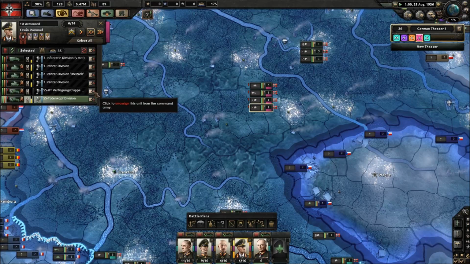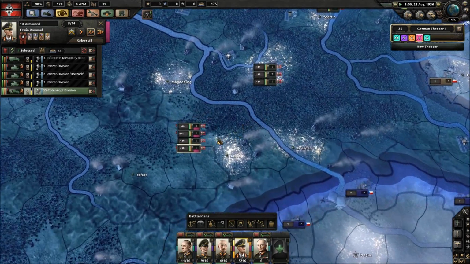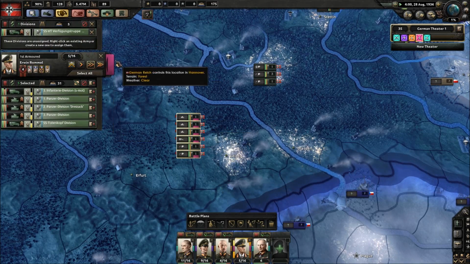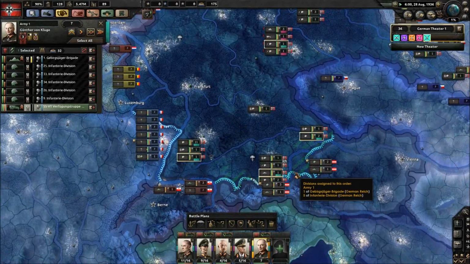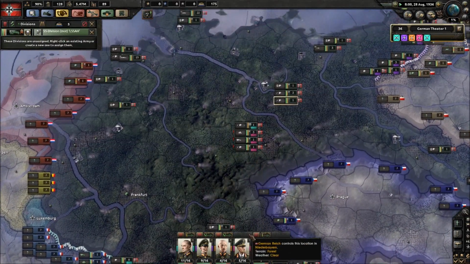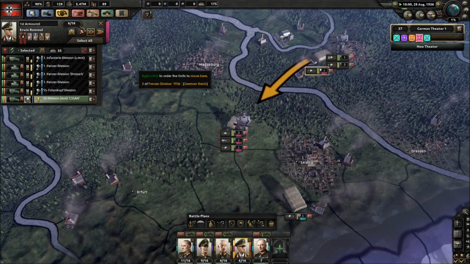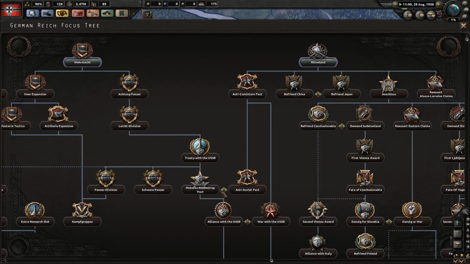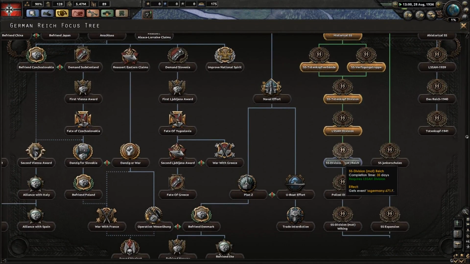Okay, so we're going to remove these. Send these over to this army here. These guys are veterans, so they're going to get joined in the armoured army. Armoured army, yeah. The 1st Armoured. Right, now what we're going to do is move along to.